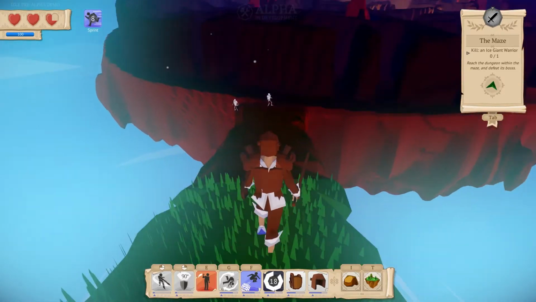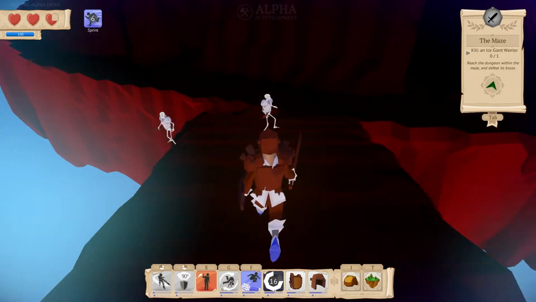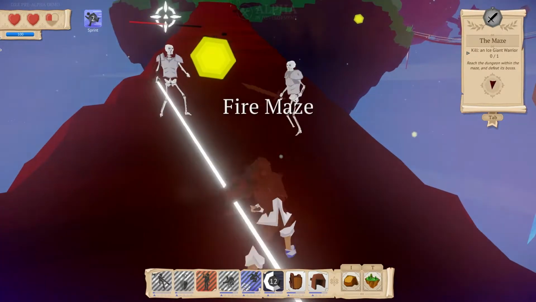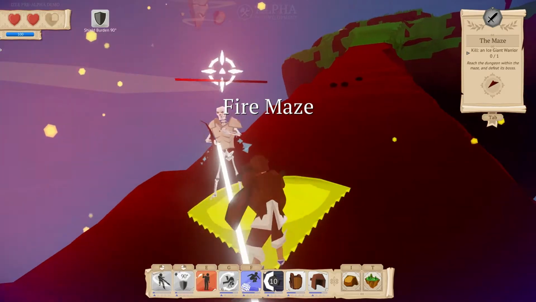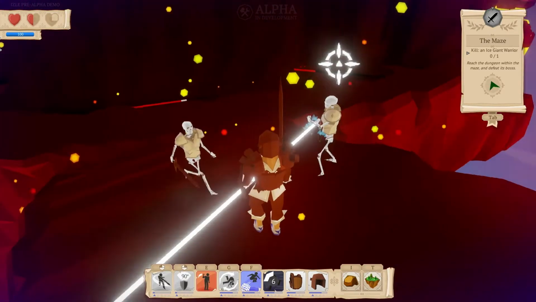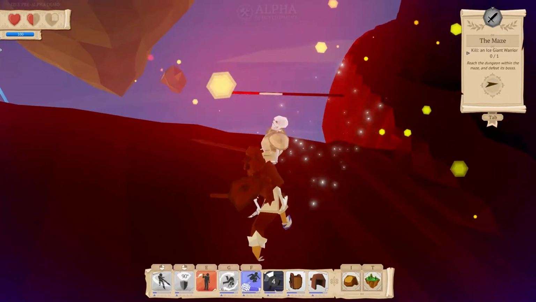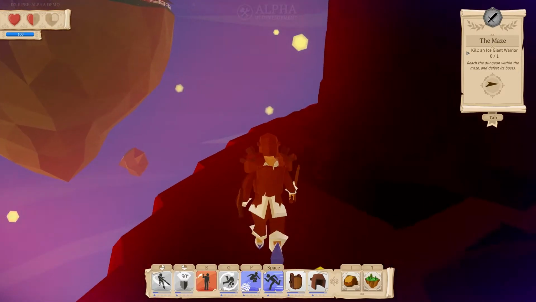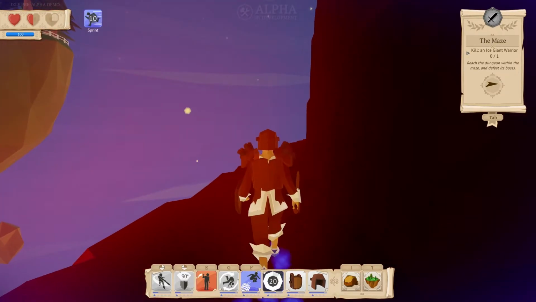Oh, we have some skeletons. Hello boys. Shall we fight? Ow, son of a... I need to watch my health. There we go. Oh good. Now how are we getting in here? Is there a way in?